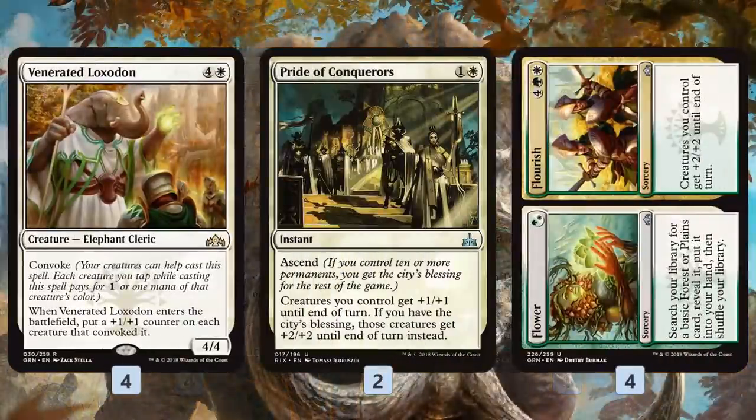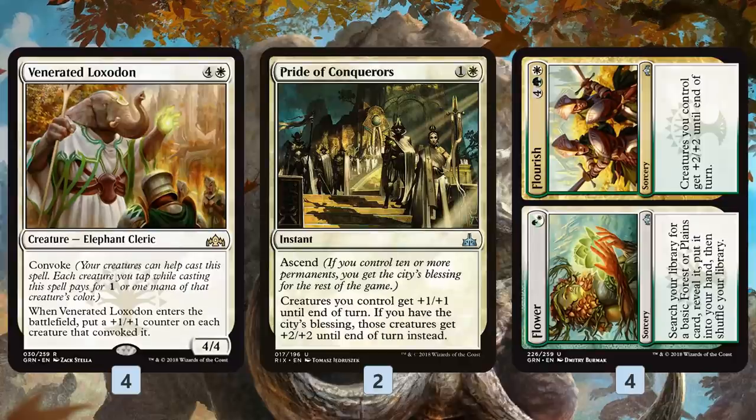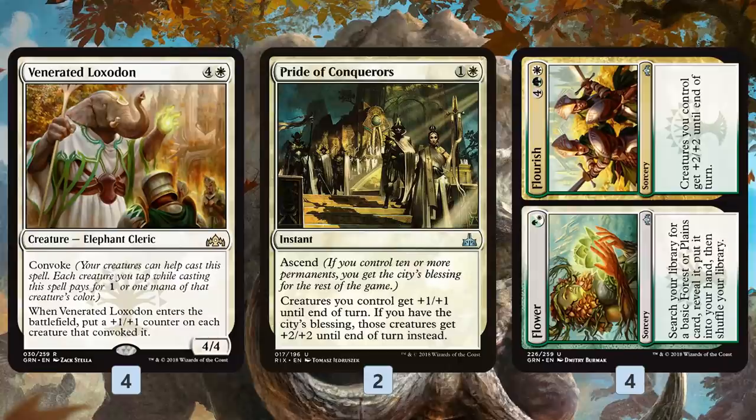As far as payoffs, Venerated Loxodon convokes out and pumps the creatures that convoked it. As early as turn 3, we can have a 4/4 and some really big 2/2 tokens. Pride of Conquerors, really scary because we hit City's Blessing really fast. The double pump of +2/+2 ends a lot of games, especially when we go end of turn March of the Multitudes, untap Pride of Conquerors.